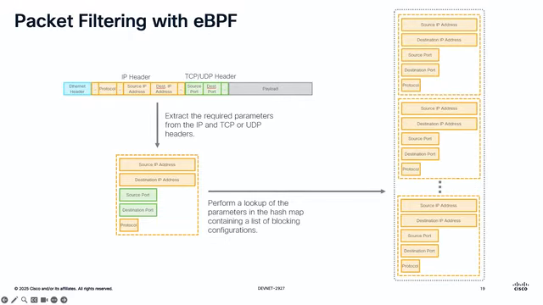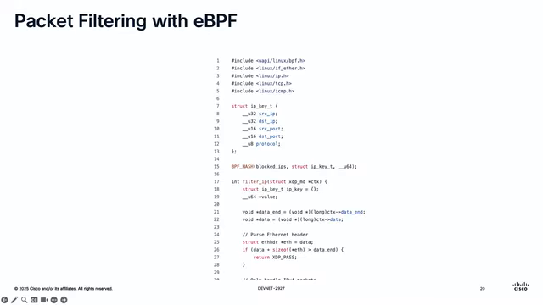And we're ultimately going to take that bit of data, which is essentially a dictionary, it's a map, and we're going to compare that to a list of ones that we have stored that we want to deny and discard. So if the packets coming in match what we have in our configuration for packets to discard, then it's going to discard it, as simple as that. Ultimately, this is kind of how it works.